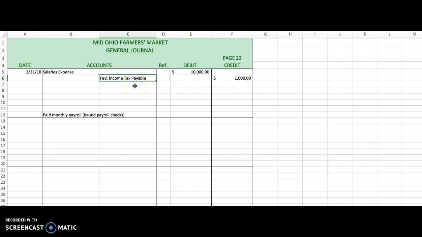Now, we have withheld from our employees $1,000. It's not our money, it's their money, but that money we have withheld from their paychecks. We will have to pay it to the federal government for them. That's done by law, and not something that we necessarily would volunteer to do. But instead of the employees paying themselves, we are doing it for them. We are withholding the money from their paycheck, and eventually we pay that money for them to the federal government. So there's a lot of detail to that, obviously, that somebody in the accounting department has to keep track of. So that's part of this entry.